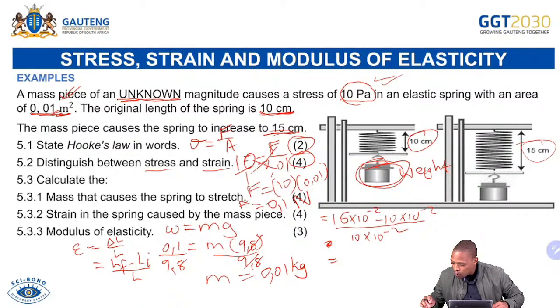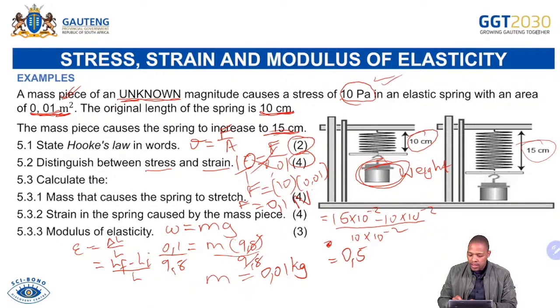Now, I will tell you this, grade 12: you have an option here. Since this is a ratio, the answer is 0.5 and there is no SI unit, by the way. Since this is just a ratio, you can decide not to do the conversion, as long as all the units from the original to the final are the same. Since both of them are centimeters, I could have just said 15 minus 10 over 10. As you can see, this 10 will cancel this other 10 mathematically. But I would say if you are not sure of that, don't do it. Always convert like I've done. That's safe for me. I always do that.